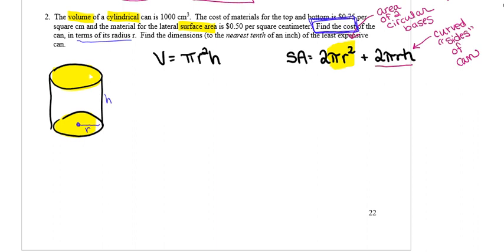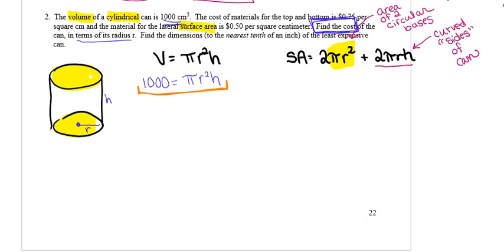I'm going to go ahead and start working with the volume because they tell me in this problem that the volume is 1,000 cubic centimeters. So I'm going to plug that in there. 1,000 equals pi times r squared times h. What they don't tell me is what variable to use to represent the surface area. So I don't know if I want to do the surface area in terms of r or in terms of h. Well, this is where I'm going to go back over to this formula right here, and I'm going to say, is it easier to solve this formula for h, or is it easier to solve this formula for r?